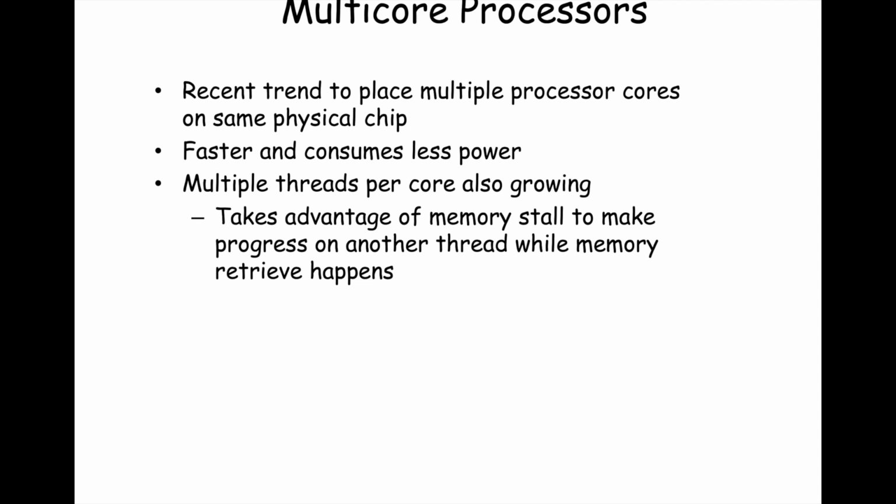So then there's also multi-core, and multi-core is a trend of maybe the last 10 or so years, instead of having multiple processors, to put those multiple processors on the same physical chip, right? And when you do that, you can have them run at full speed instead of being limited by the bus bandwidth when you're trying to do things across CPU instances. And so this multi-core is a lot faster, right?